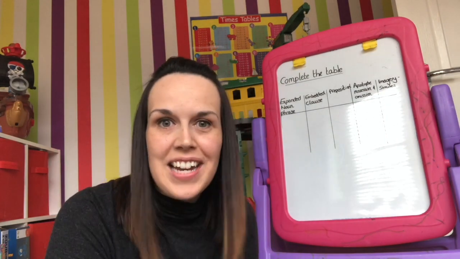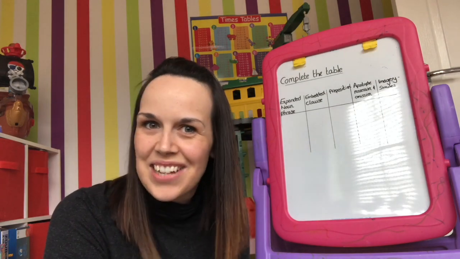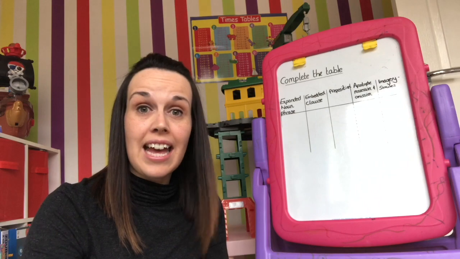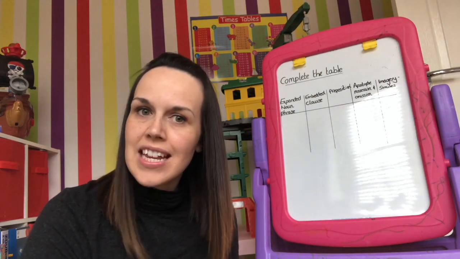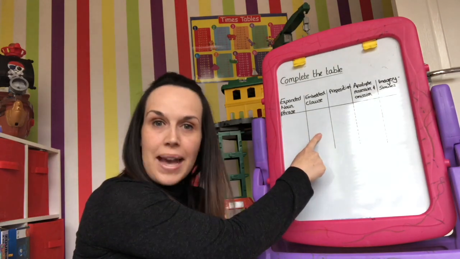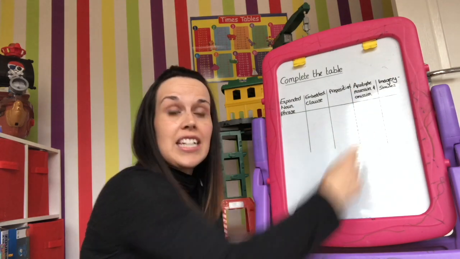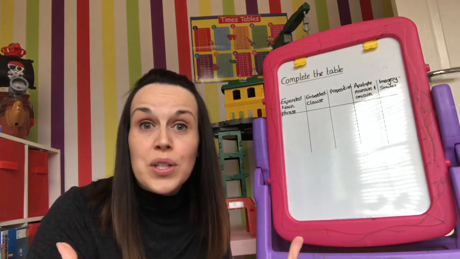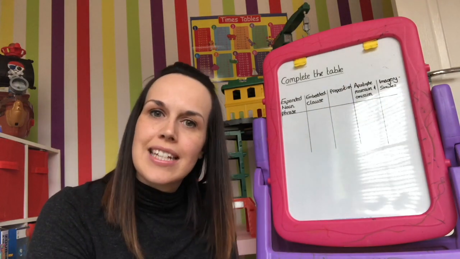The second learning activity this week involves you becoming text detectives. What we'd like you to do is to scan through the text carefully and find some of the features that we've listed in a table. These features are expanded noun phrases, embedded clauses, prepositions, apostrophes for possession and for omission, also known as contraction, and also imagery. And we want you to look at similes this week.